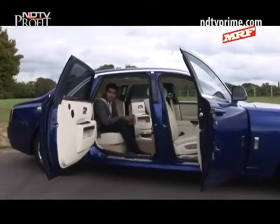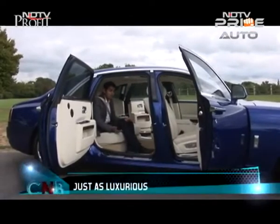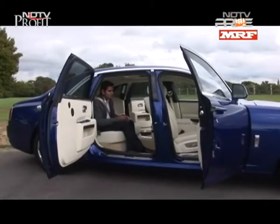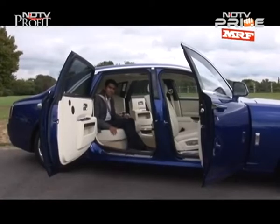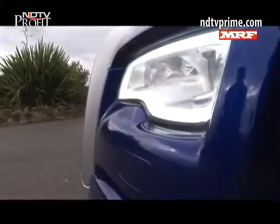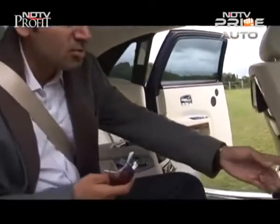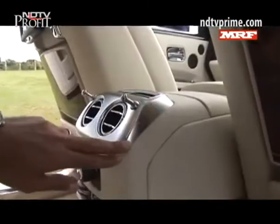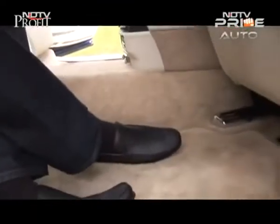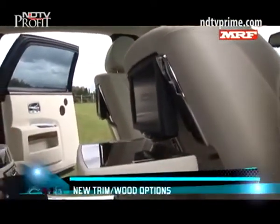The coach doors, that's quintessentially Rolls-Royce, so of course you expect that, and the Ghost always had them. This one is the long wheelbase, so you can see that there is lots and lots of leg room for me. And this car's interior has been finished off in a nice light palette. There's a cream sort of a leather finish. It is really beautifully, impeccably done. So this particular one has also got some really nice wood inserts. The veneer used is really beautiful. Also a little bit of dull metal that's been used, and it all kind of fits together quite nicely. A thick pile shag carpet down here is also quite nicely done, and in fact there are some new options when it comes to some of these wooden veneer options.